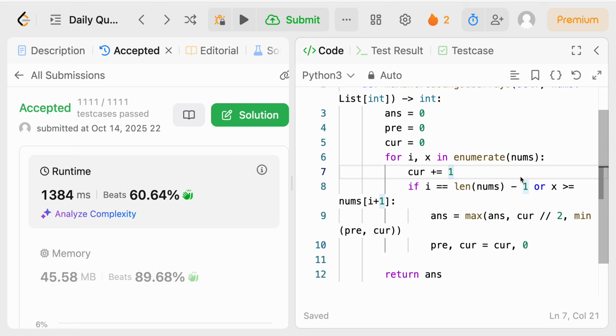And our memory or space complexity is actually going to be big O of 1, or constant, and the reason why is because we're not using any extra memory or any extra data structures. We're only using a few integer variables like answer, previous, and current that don't scale in proportion with our input, because they are just integers. Right? We're not using any additional arrays or data structures. So to recap, the runtime complexity is linear, big O of n, and the memory or space complexity is constant, big O of 1.